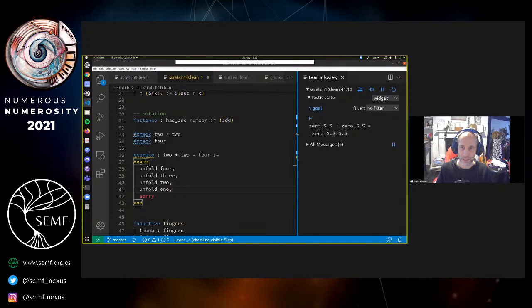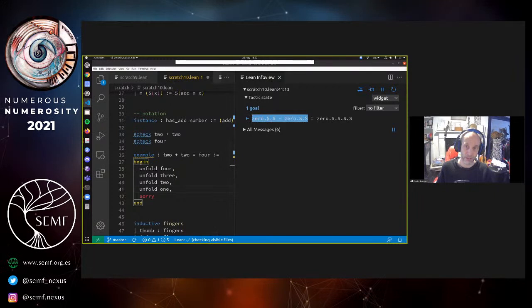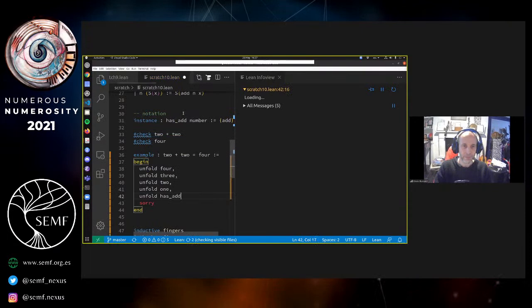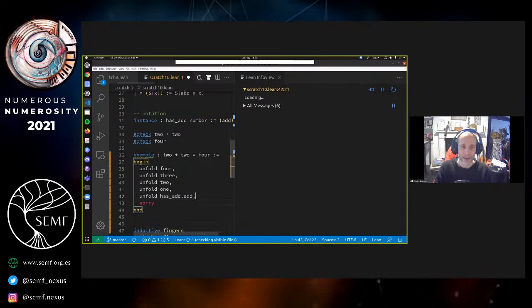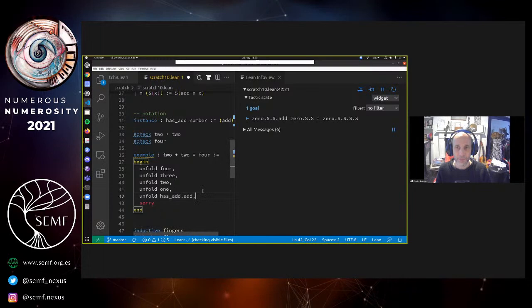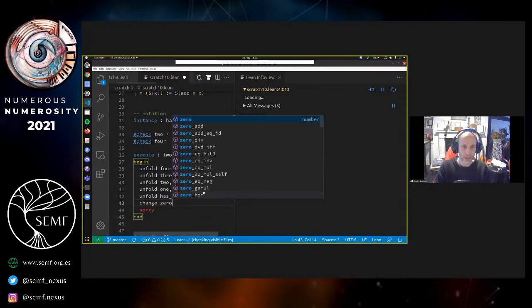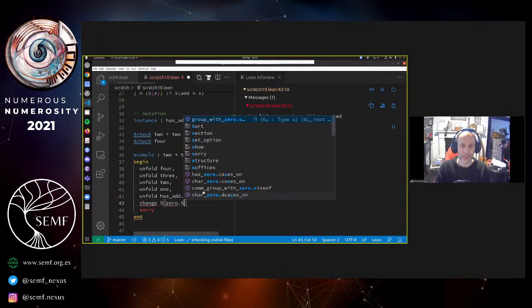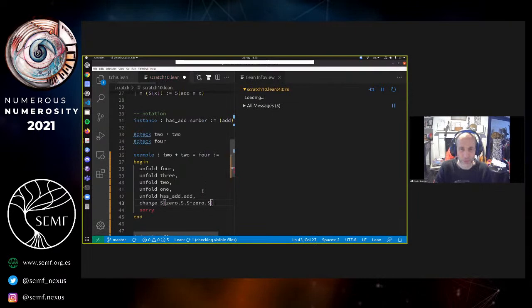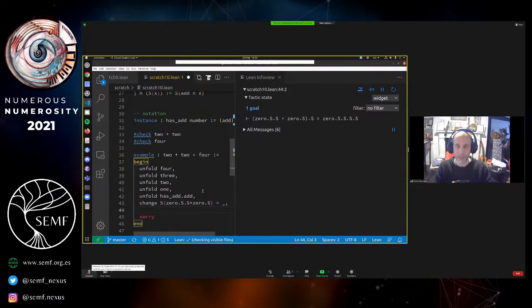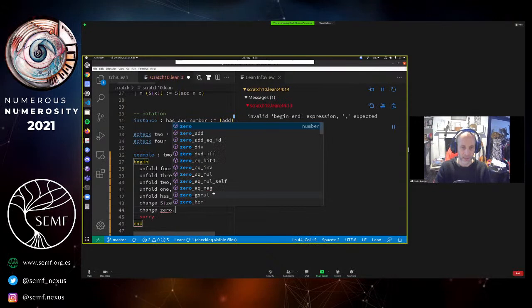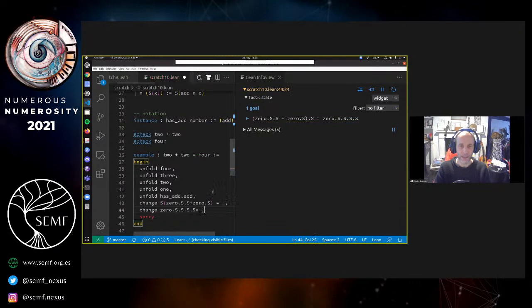First, it unraveled all the definitions. And so it could see this is the successor of the successor of 0 plus the successor of the successor of 0. And then we should unfold addition as well. No, now I'm struggling. I could do it like this. Change 0. It would be change s of 0 dot s dot s plus 0 dot s. It found the same. I showed you the proof that it found. It keeps following its nose, and eventually it unravels everything, and when it's unraveled everything, it realizes it's faced with this.